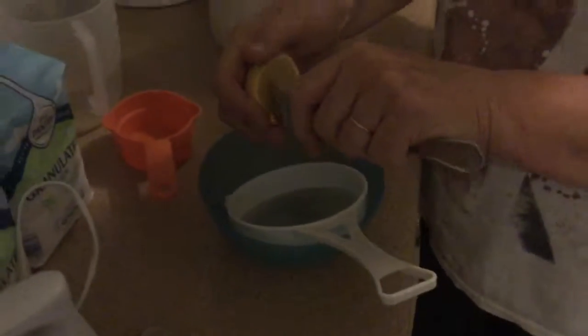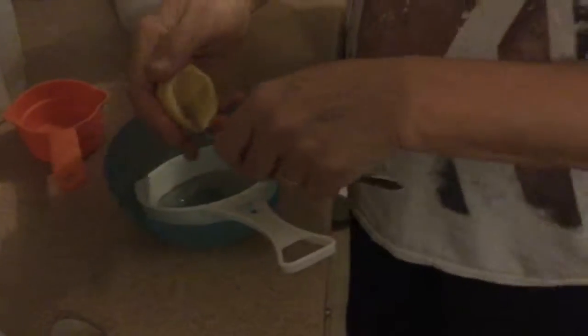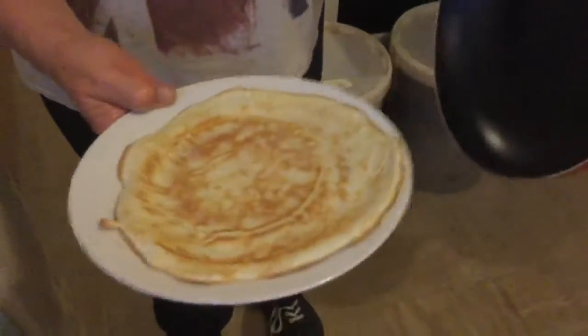Just a standard household kitchen fork, and put it inside. I hope you can see what I'm doing, and just squeeze. I've got my lemon juice in my bowl. My sieve has caught the bits, I'm just squashing the juice out of them. And that's probably given me about 2 tablespoons of fresh lemon juice. Very yummy. That's my first pancake done.